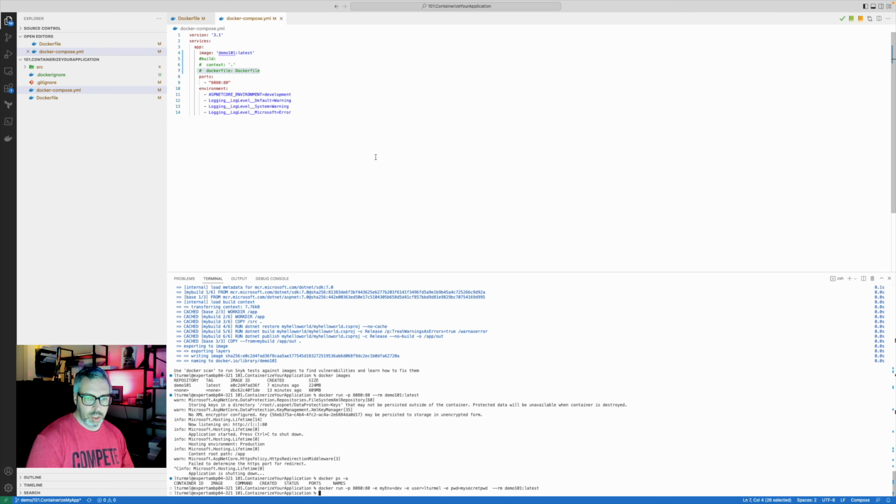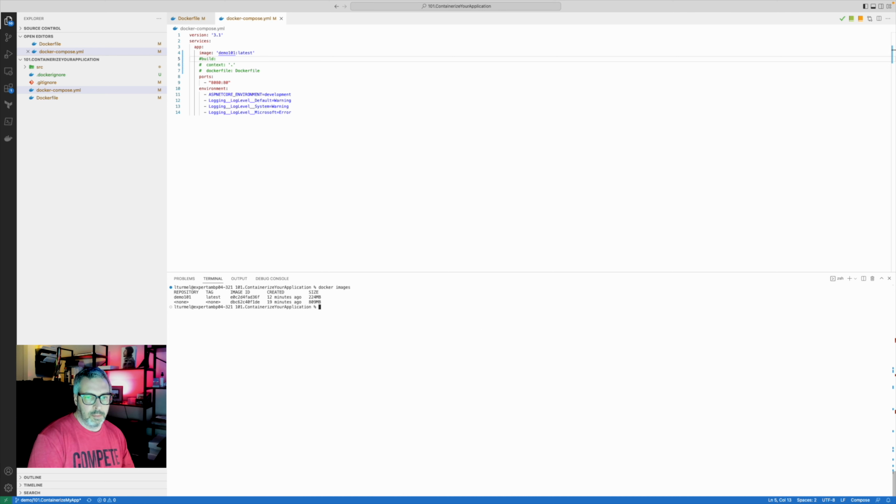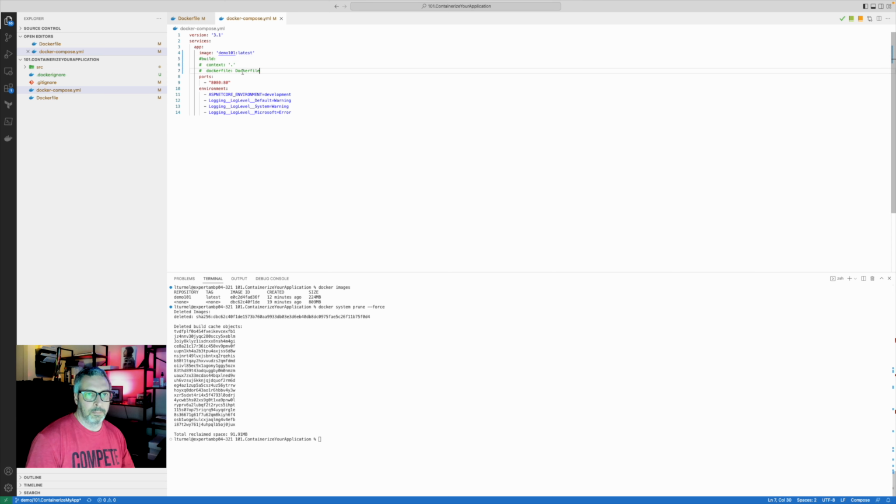So let's do it here. I will do a clear, docker images, docker system prune. I will simply clean everything. And I will show you demo 101 with this Docker Compose. We'll simply avoid the situation of losing space and characters. So with the Docker Compose file, I will tell it to build my Dockerfile under that name and run it through the port 8080 with those environment variables.